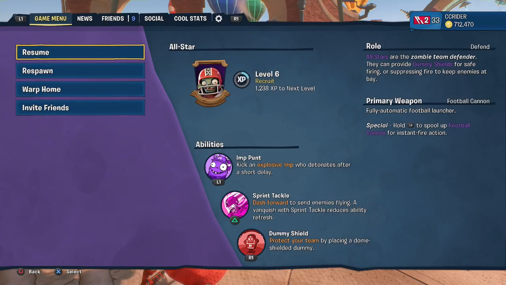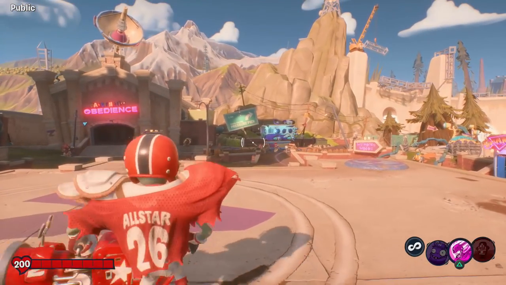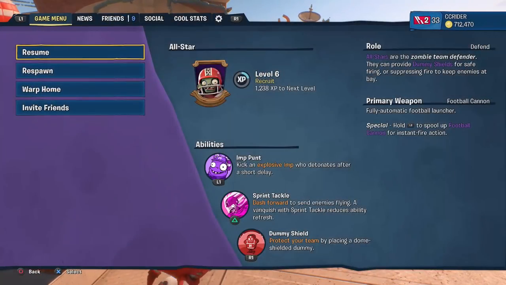But this one, we also have the Sprint Tackle. Dash forward to send enemies flying. A vanquish with Sprint Tackle reduces ability refresh. So that's always good to see. If we actually vanquish somebody with this, we can end up getting a refresh on the cooldown, which is cool.